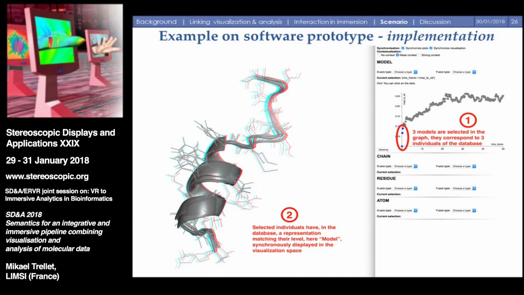In the analytical space, you query your database and get all the values that you can plot or graph into a 2D representation. So the user chooses what he wants to observe. Once he decides to plot, here we plot the distance. We use a molecular dynamics study where a protein system has been simulated, and you get for each time frame of this trajectory, each snapshot, a distance compared to the reference structure. The expert selected the first 3 models with a vocal command, and these 3 models are displayed synchronously in your visualization space. You get that just with a selection command.